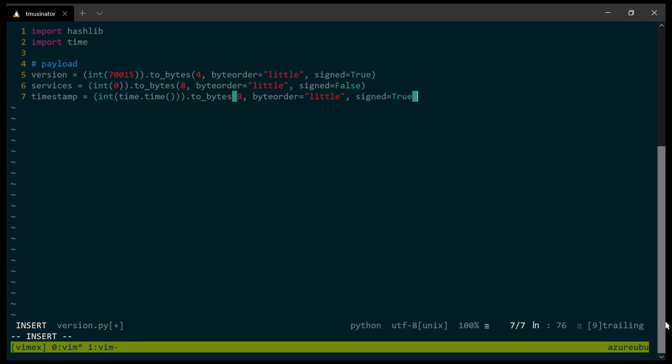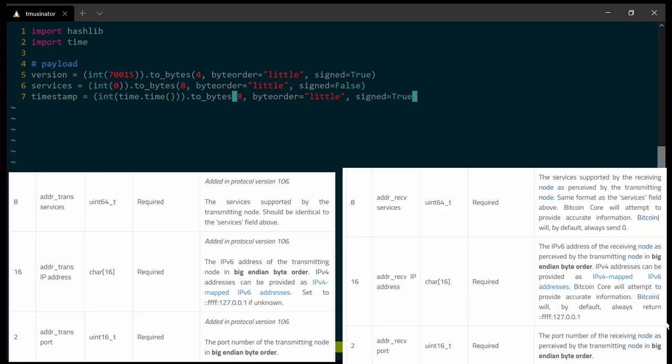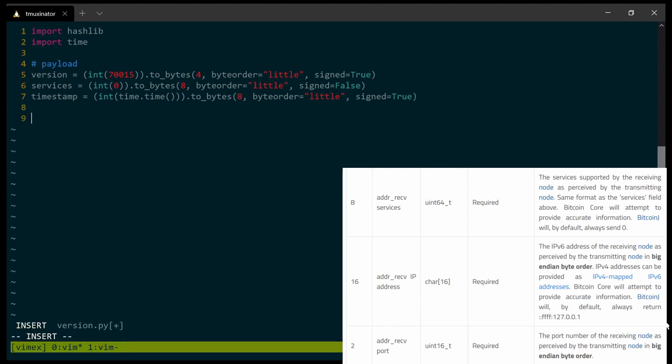The next 6 fields are related to each other. Basically, we provide information about the receiving machine and the transmitting machine. This is usually used to create more advanced setups in which you can separate the inputs and the outputs. Out of those following 6 fields, the first 3 will provide information about the receiving node, and the last 3 will provide similar information, but this time about the transmitting node. I'm not planning to do any advanced setups in this tutorial, so I will keep all of the fields in their default values.